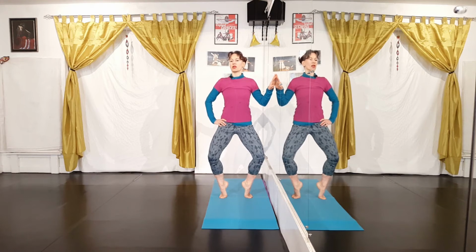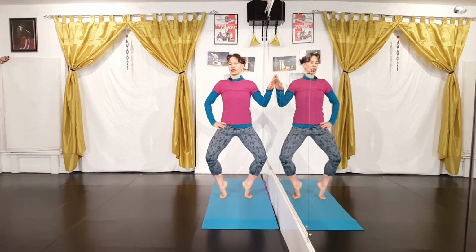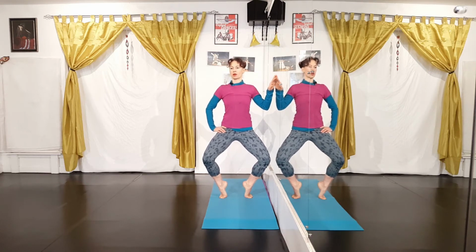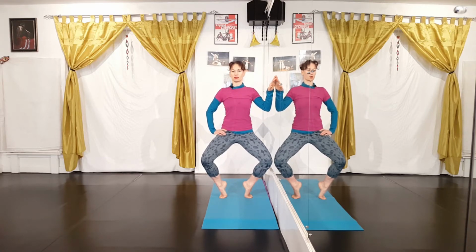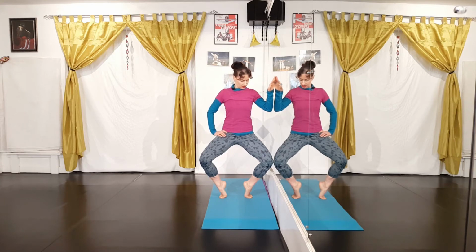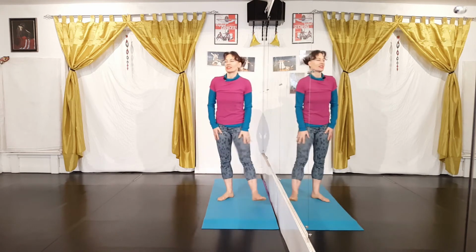So the nice thing to do here is tuck under, go a little bit lower, release. Tuck pelvis under, go a little bit lower, release. Tuck pelvis under, go a little bit lower, release, and keep going. Whew. Getting that left leg shaky again. That's me always thinking my left leg is the strong side. I think it's the weak foot. Yeah, this is ridiculous, it's just shuddering. Okay, well done. Ooh, tough.